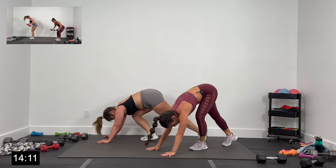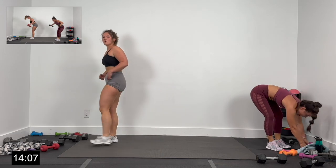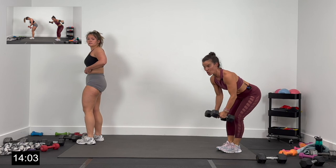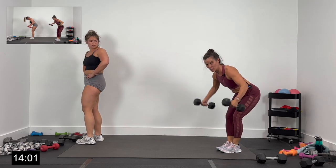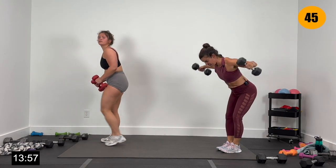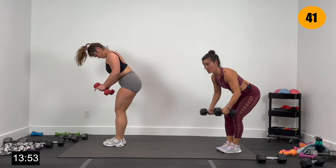5, 4, 3, 2, 1. All right, all the way up. Grabbing those dumbbells, we've got back flies. Core tight for a neutral back. We're gonna hinge over, drive those elbows up, squeeze the back. We're gonna go 2 and 1 right here, big fly. And lower. Good, here we go, here we go.